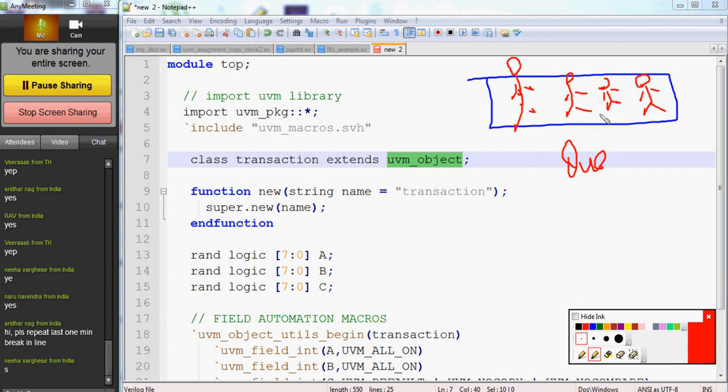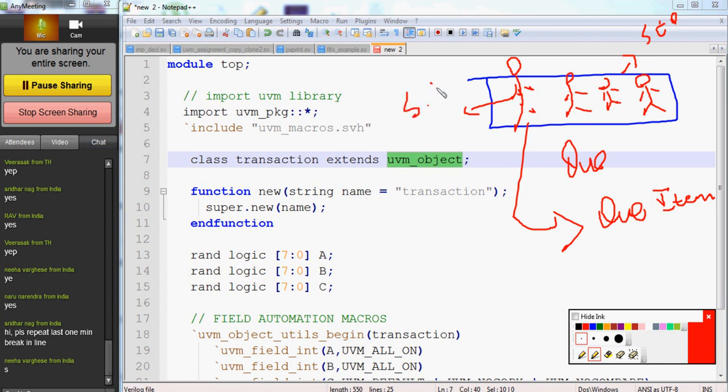If I want to address one single thing within this queue, I will say an item of a queue, or queue item, or the content of a queue, isn't it? In the same way in UVM we have two terms: this queue is called a sequence, and the item or the content of the sequence is called a sequence item.